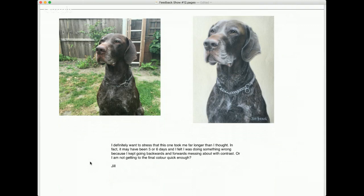She says that it's 5 or 6 days spending on a picture. If it's that one, that it took 5 or 6 days, is that too long? Well, if you're working from beginning to end, it is too long. I wouldn't spend anything like that on that picture. If I was doing the picture, it would probably take me a day and a half to do. But I wouldn't have spent the time that she spent on the fur.